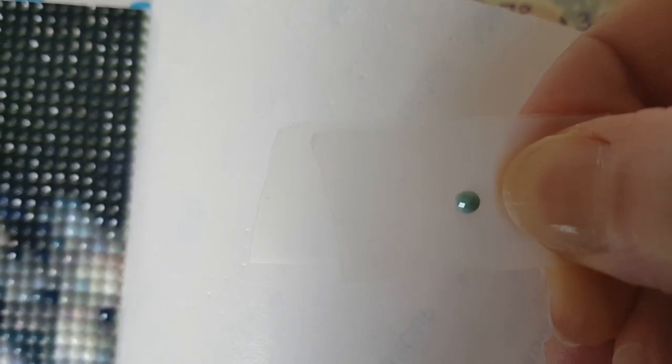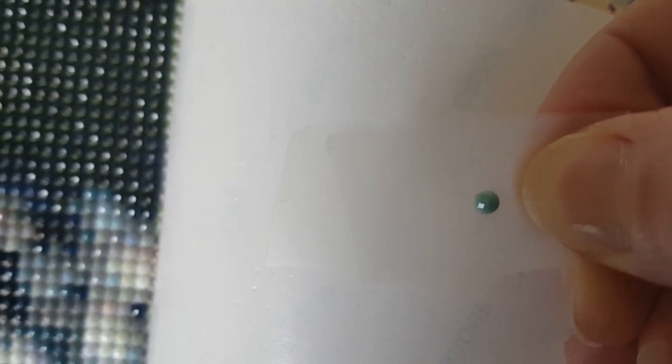I'm trying to zoom in, but I got one hand here. So yeah, it's very frustrating. Don't mind my nails. I peeled off the UV light nail polish and it basically ripped some of my nail off though. So I have a message into the seller and we'll see what happens, but very unhappy with the issues I'm having, and I spent like $60 on this diamond painting. So they can't do anything for me. I just want my money back. And I might have to get AliExpress involved, but we'll see.